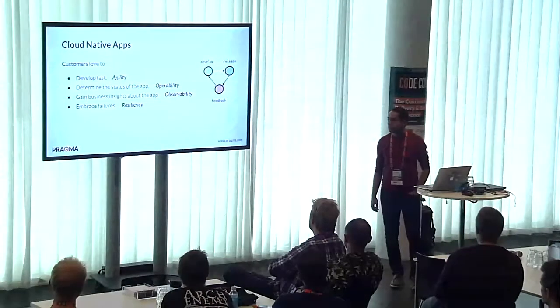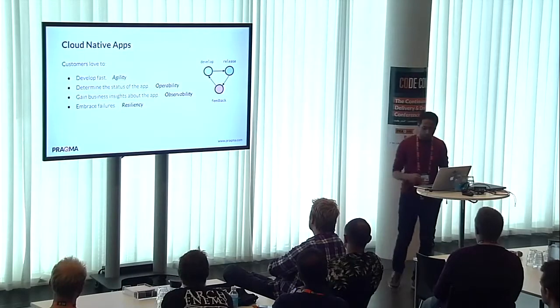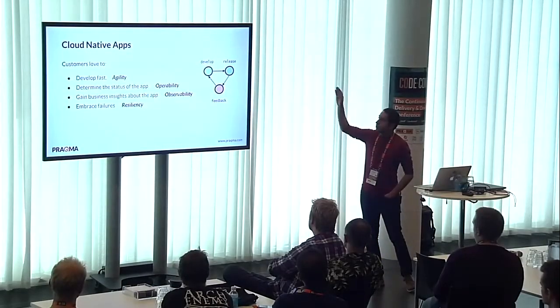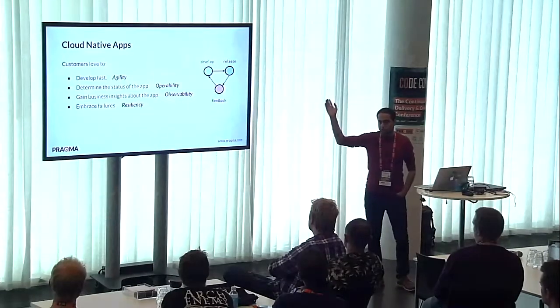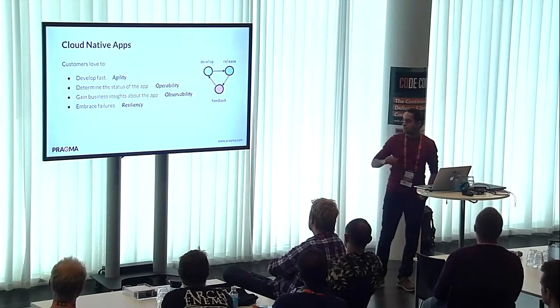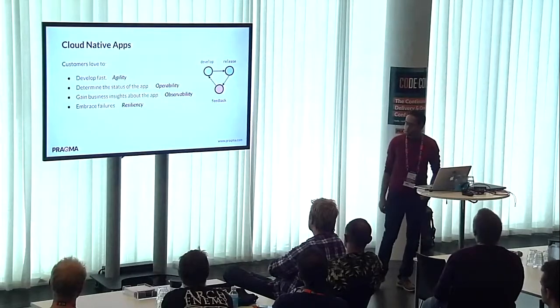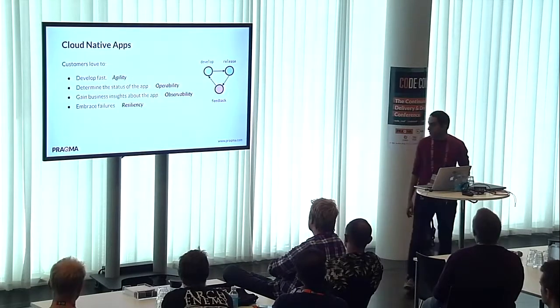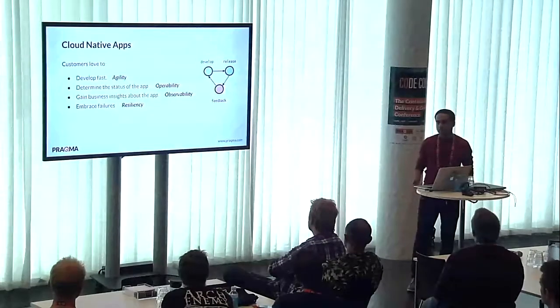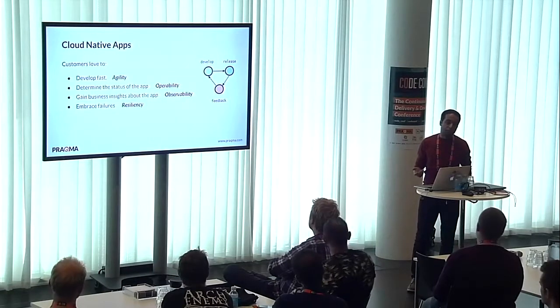So basically, we have a cycle of develop, release, and feedback, and the faster this cycle is, the better it is. And the feedback is a key component there because you need to have fast information about the state of your application and whether it's meeting your business needs or not.